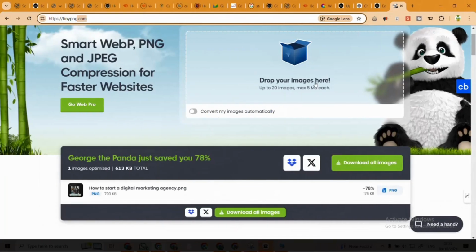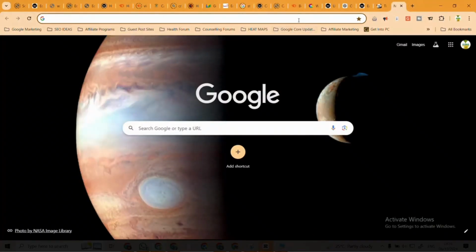So when I'm done compressing or minifying my images, the next thing I like to do is to choose my image format. There are several formats by which you can save your image. For instance, this is saved as a PNG file, right? I usually like to change my image format to WebP format, because WebP is the online format.